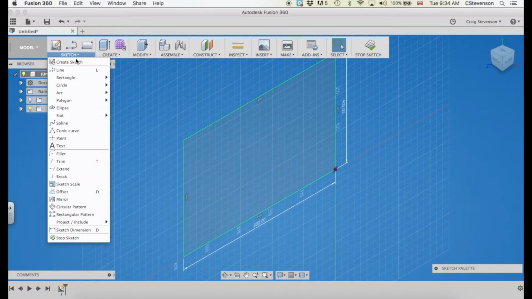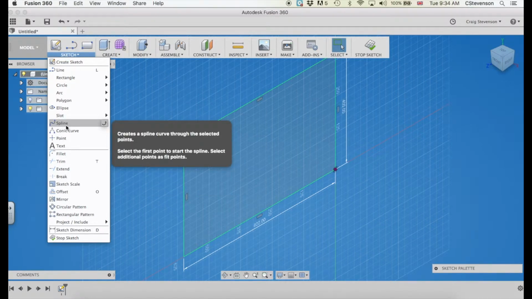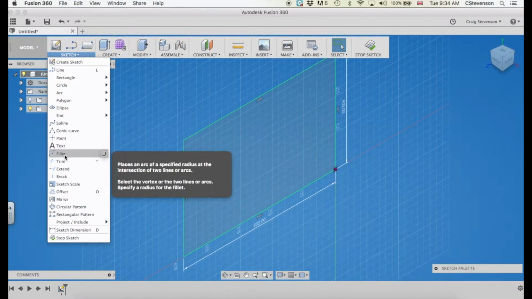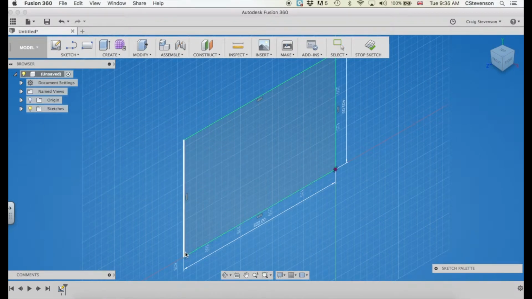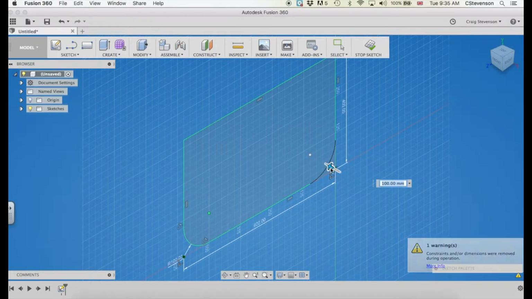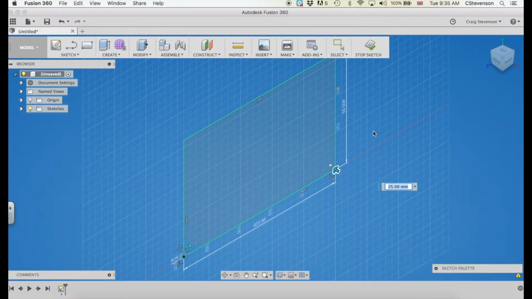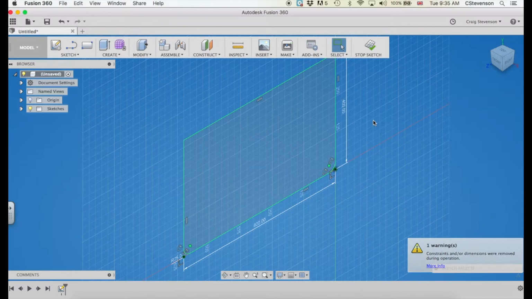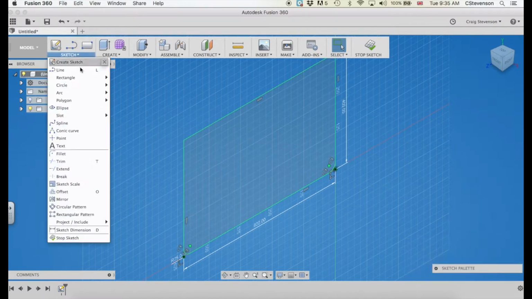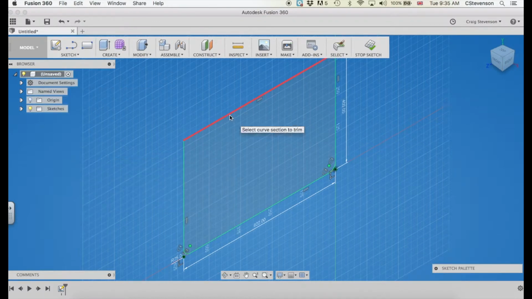Now, bent aluminium would have curved edges where it's bent. It doesn't just bend straight like a right angle. So I'm going to use the fillet tool here. I want it to do on that one, and I want it to do on that one. You can choose more than one at a time if you want them to be even. And if I drag it out there, I'm going to leave it about, say, 25 millimeters. That looks okay. Again, it doesn't need to be massively accurate. Just look at it, and if you think it looks reasonable, then you can go with that. I don't need that top line here, so I'm just going to trim that away.